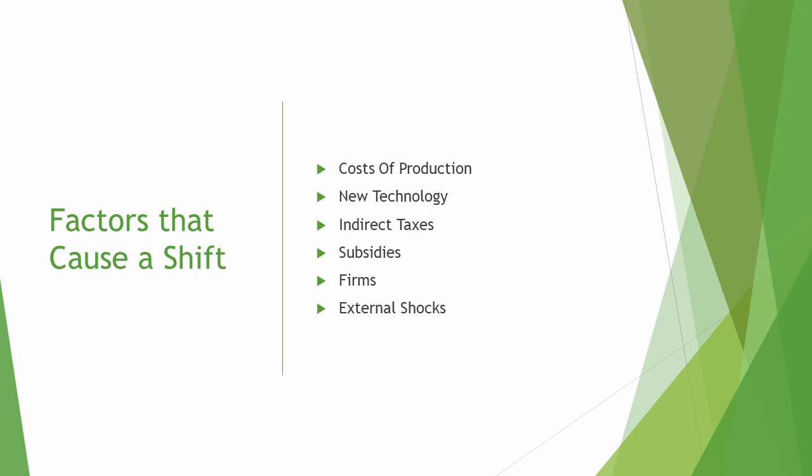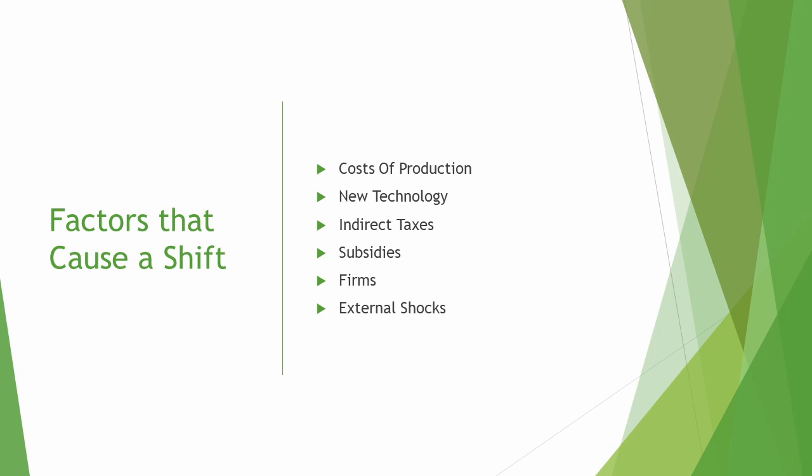Changes in the number of firms in an industry can cause the supply of a product to decrease as the producer has more competition that may take away their consumers if these new firms supply the same product at a cheaper price or a higher quality. However, if firms were to exit the market, then the supply of a product will increase as the producer has less competition and therefore more customers trying to purchase their products.